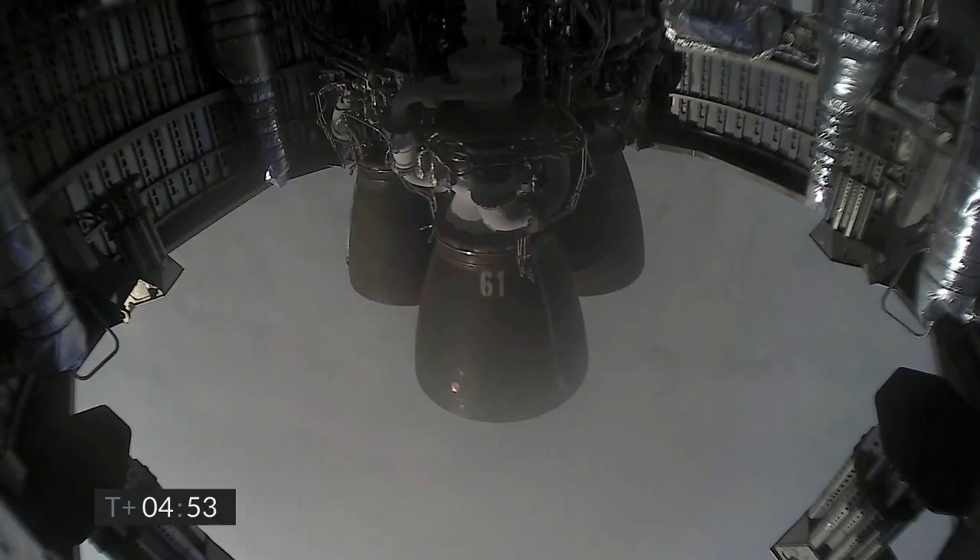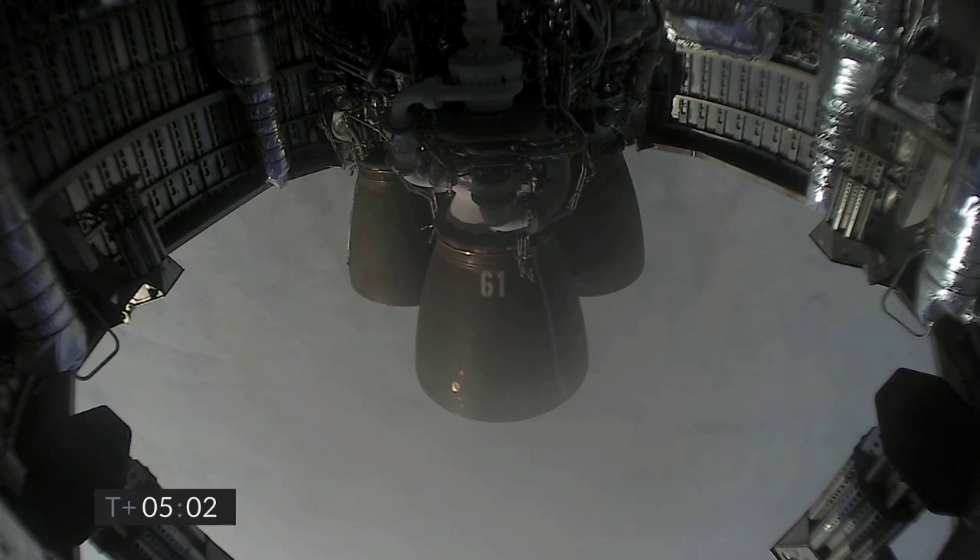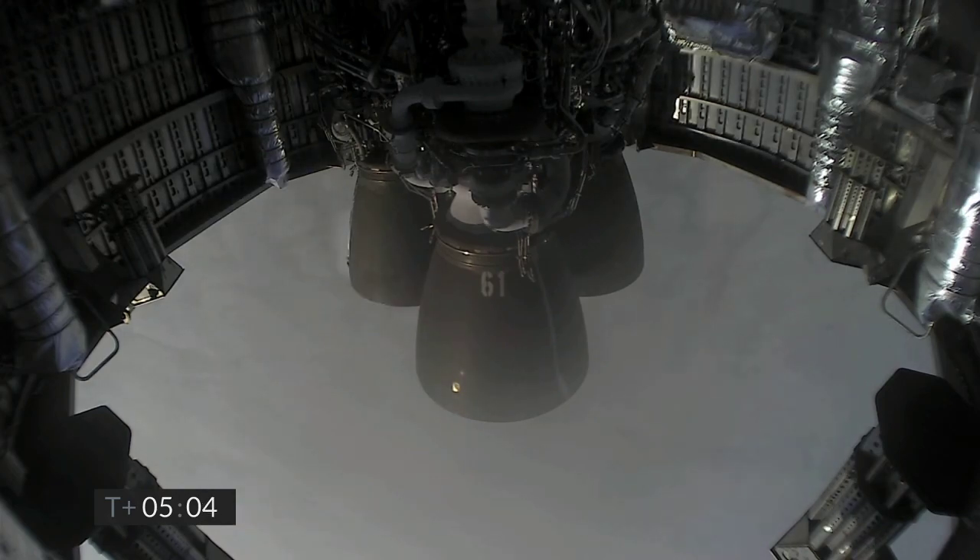A reminder of the phase coming up as we get ready for landing: we will light three Raptor engines and flip the vehicle from horizontal to vertical. If things look good, we will shut down one Raptor engine and then possibly a second one, and land on a single engine in the landing zone. Five minutes into flight, Raptor continuing to descend. We're coming up on three kilometers altitude.